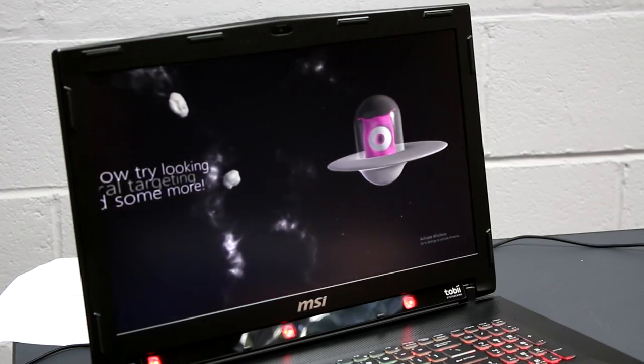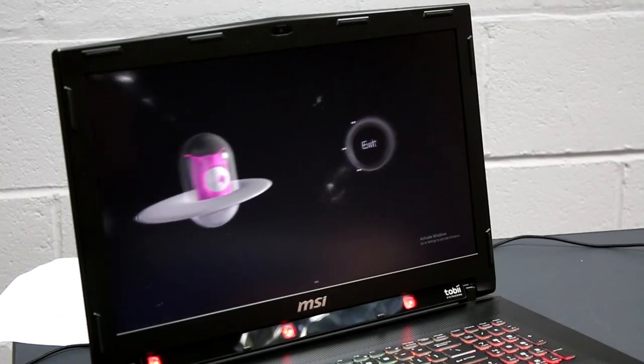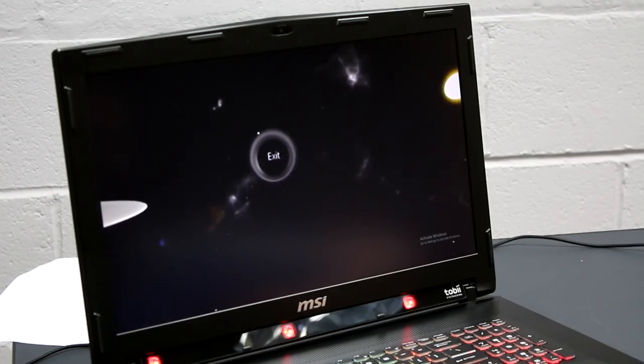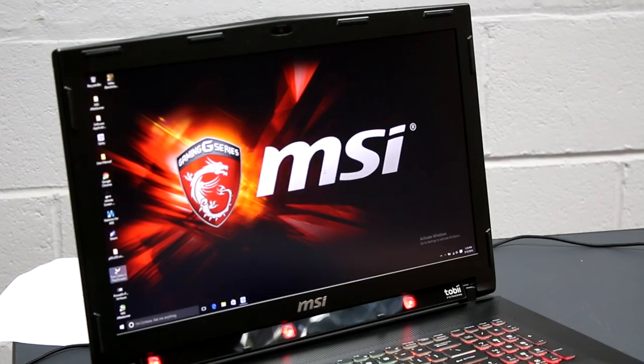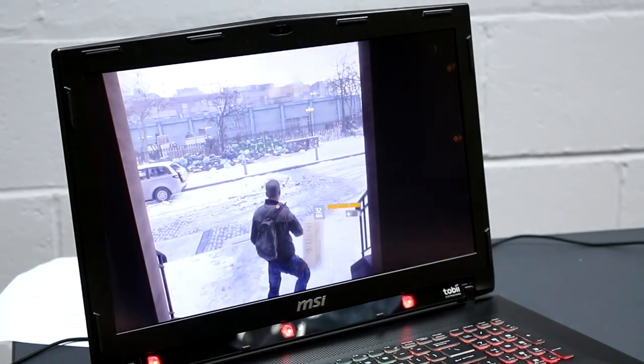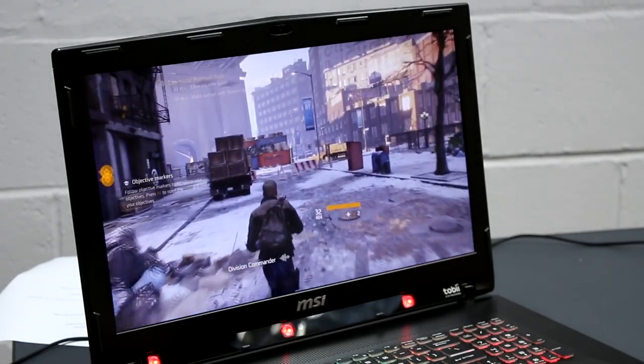We can have a look at the alien. We make some direct eye contact, and then it's kind of weird, so I don't want to look at you anymore, alien. All right, and now we should be perfectly calibrated. So one of the games that is supported with the Tobii tracker is Tom Clancy's The Division, which we'll be going into now. As you can see here, we are in The Division, running very smoothly with this 980M.